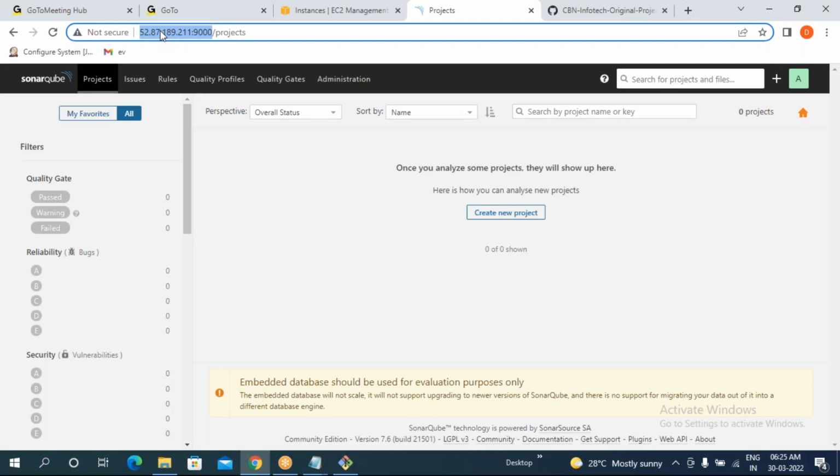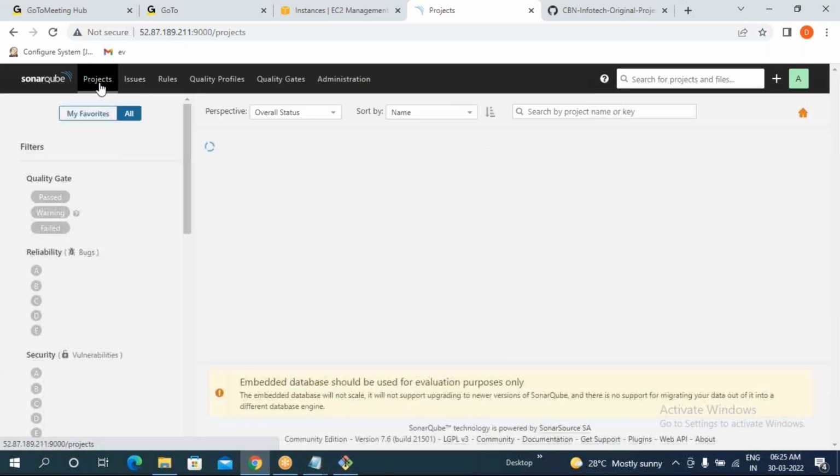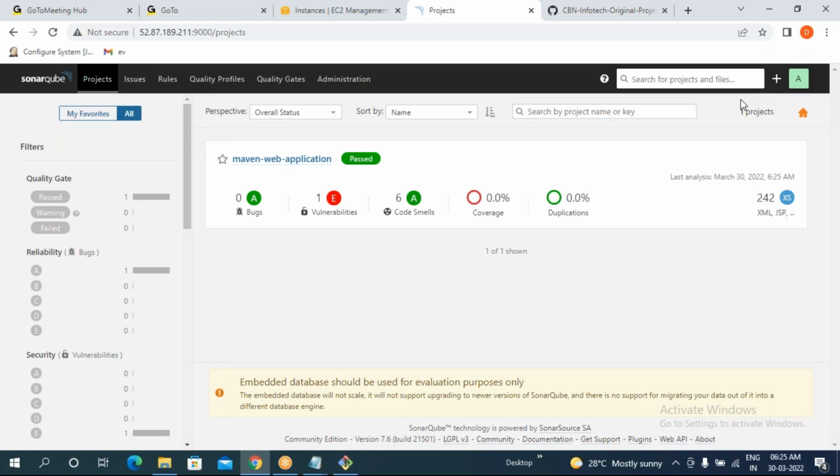Now I can see one report in the SonarQube server's projects tab. This one, right? Just now. You can see the time also, 6:24, just now. Just generated. It is showing passed, so no need to worry. Of course, I have some issues, but they are not critical. You can see I have a vulnerability and 6 code smells, but they are negligible, I can say. If I am seeing the status as passed, we don't worry about what is there.